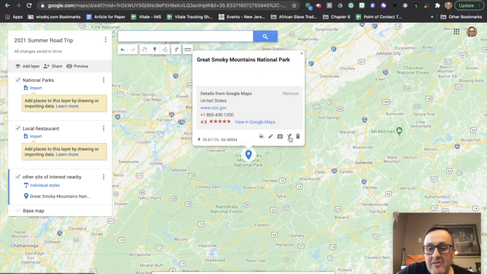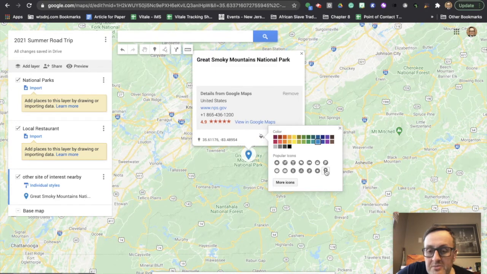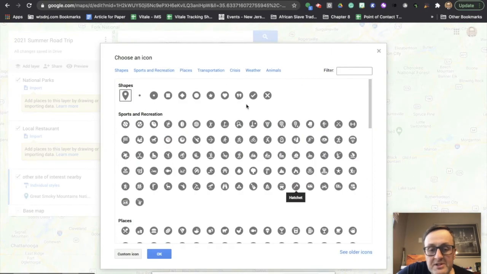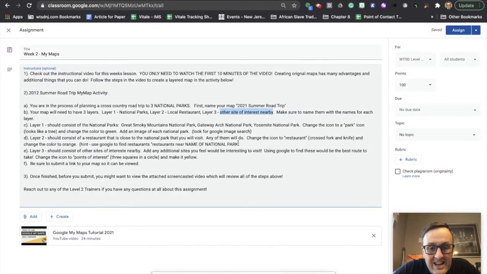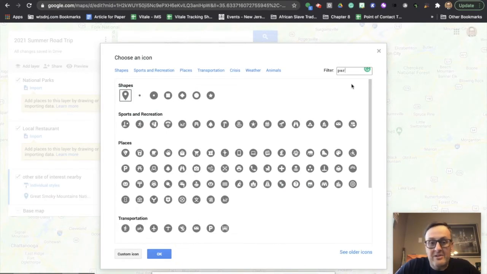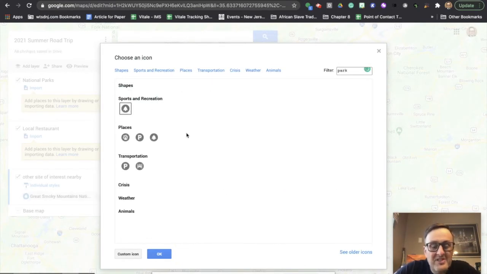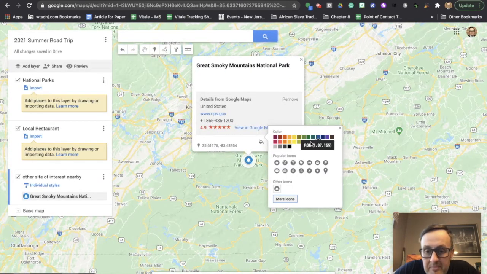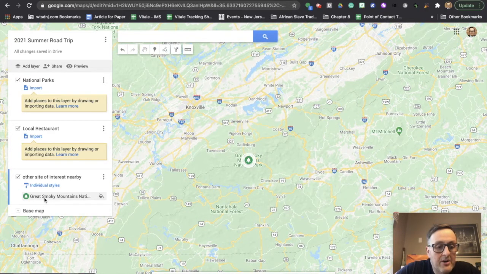Let's tap save. Where did that go? Well, let's move it this way. Let's do more icons, because we do have to turn this into, the icon we need is park, which looks like a tree, and we're going to change it to green. You'll notice as you start using these, they'll also come up as, and we'll use this green. It doesn't matter which one you use. You can use whichever one you would like. So we've just moved that there. It's under other sites of interest.